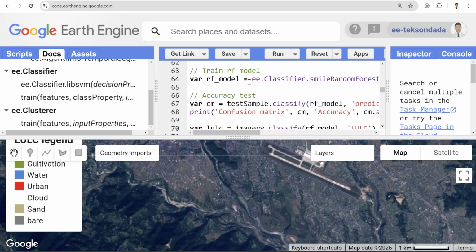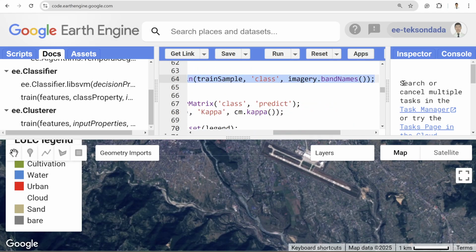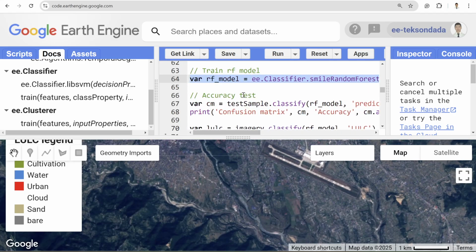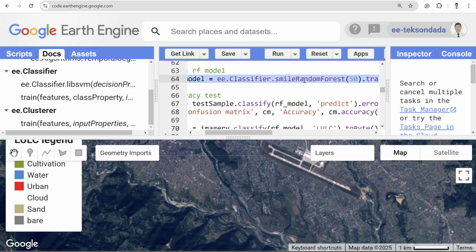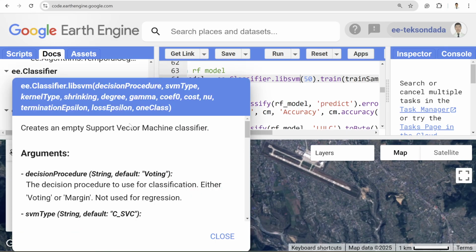So yeah, basically in GEE, Google Earth Engine, it's very easy. Within one line of code you can create a model, and if you want to create another model, for example SVM, then you can simply write libSVM, and then you can check the parameters, and here the decision procedure is voting, right?